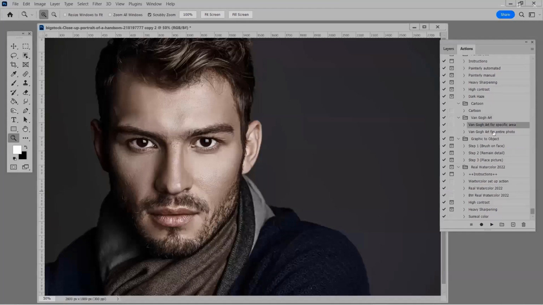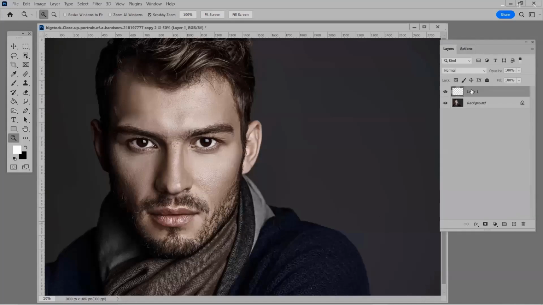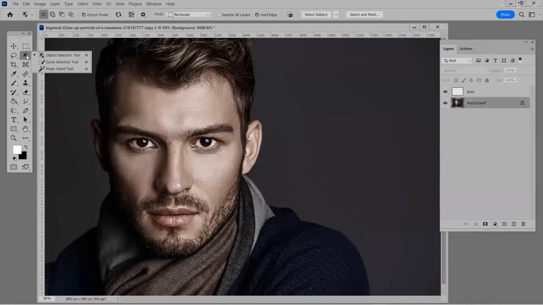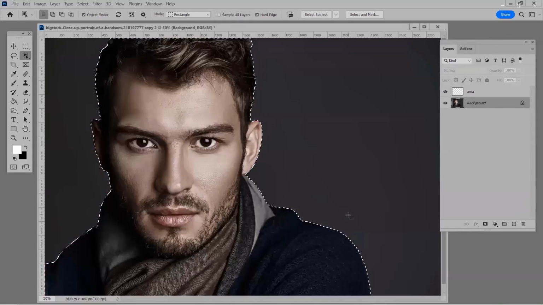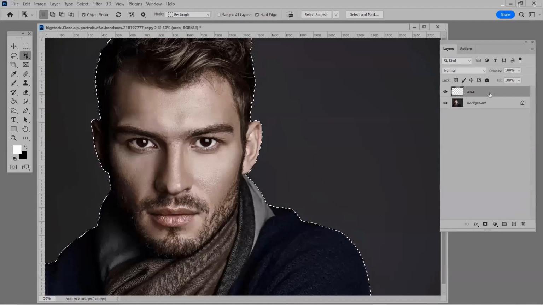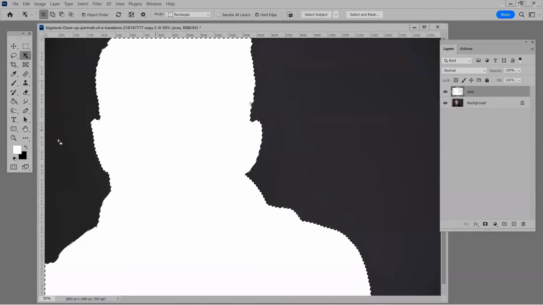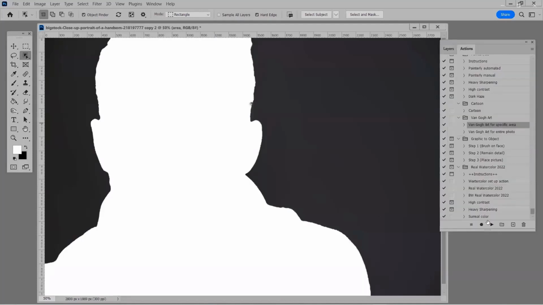This is the Van Gogh style of art. There's two different ways to use this. There's one for a portrait. So in this particular case, it's the same kind of setup where we make a selection of him. We want the action to apply to him. So I've used the same tool, the object select tool, and now I'll get rid of the marching ants, fill it with white. You can fill it with any color, it doesn't matter. It's just letting the action know that that's the area that you want to focus on, and then run the action.